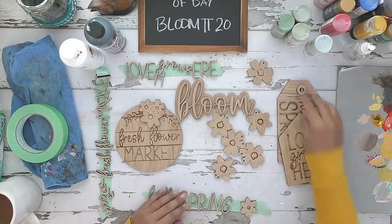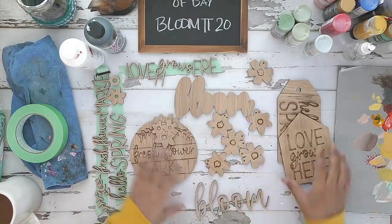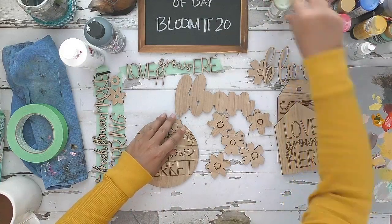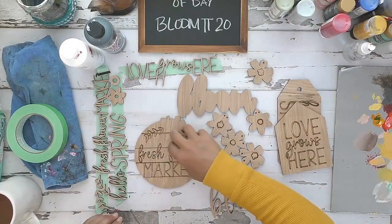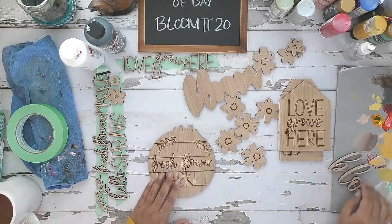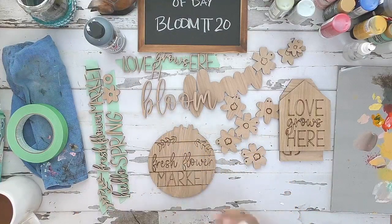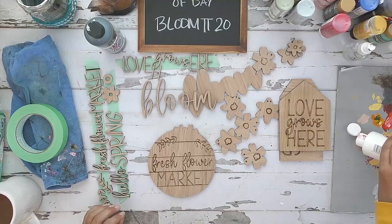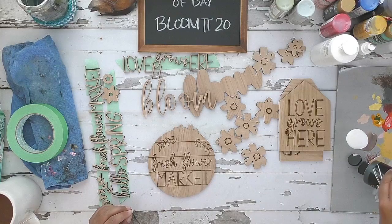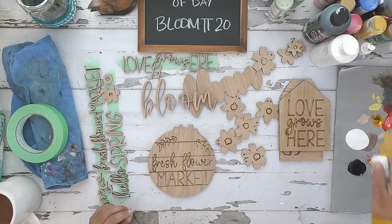Okay. All the bits are taped down, so I'm not going to lose those. And we're going to start just with the base of all of these other parts here. Let me kind of make room. I've got a cluster going on here. All right, let's start with this one. I'm going to do a stripe of black and white on this one. And with the stripes already here, it's going to be super easy to create those stripes. I'm going to get black and white, and then I'm also going to get my gray out because I know I'm going to add a little gray in there.